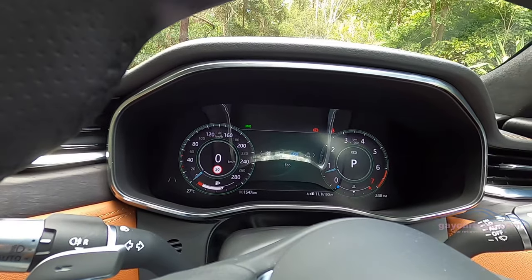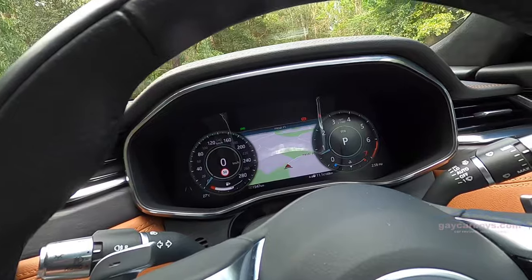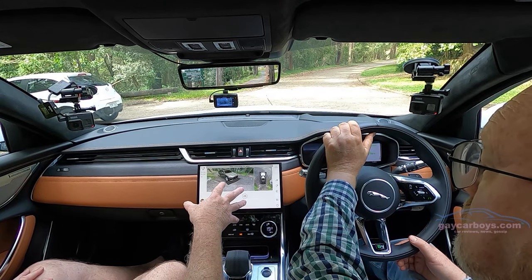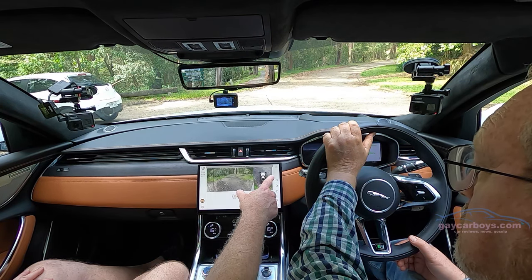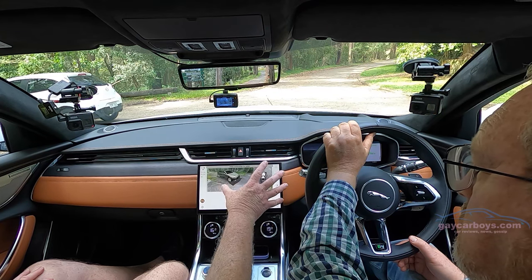If you press the little OK button on the steering wheel, you can change the appearance altogether. What David was having to do is get the steering wheel to come out — he had to press the electric button but keep pressing it, because it would only go a very short way. The graphics on this 360-degree camera are just extraordinary. You can use the side menu and hit any one of these camera views and it will jump to that.